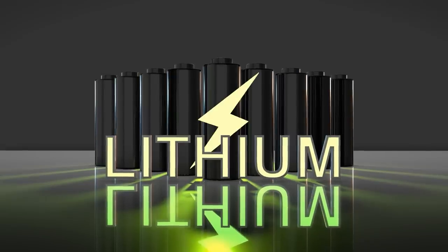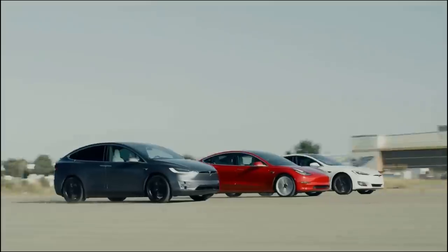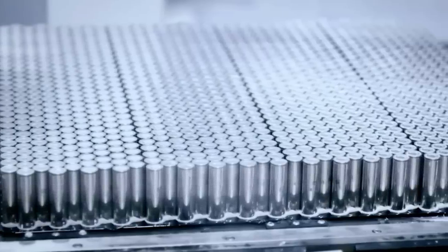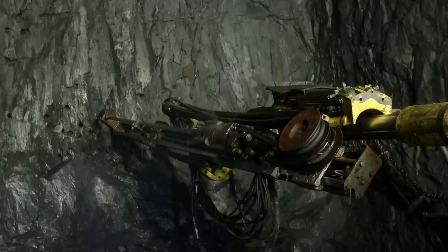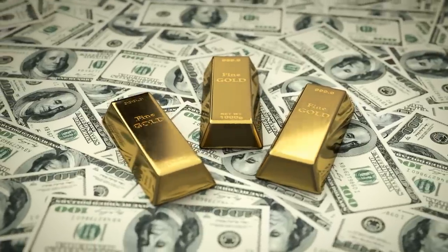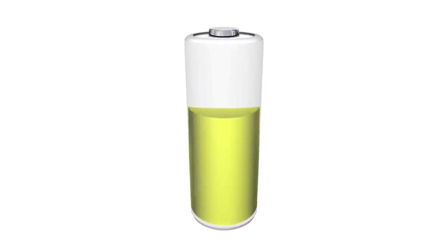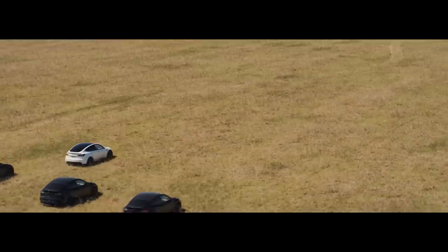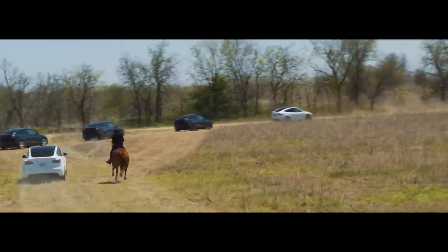We know that lithium-ion batteries are a critical technology to making electric vehicles and green energy possible. Over 60% of all lithium-ion batteries produced right now end up in electric cars. But there are some major problems that come along with these batteries — mainly that they require large quantities of rare metals that are difficult to extract from the earth, making them very expensive. A battery's capacity to hold a charge will decrease as it ages, and they don't have a particularly long period of operating at full capacity. Problems like this have a big impact on the feasibility and sustainability of transitioning to an electric transportation system.